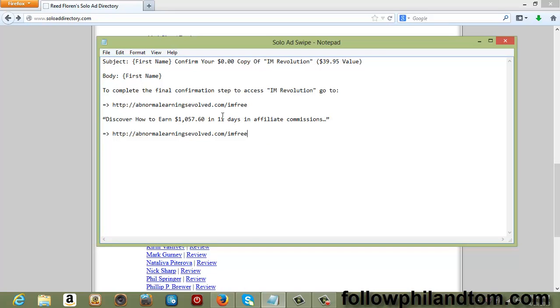But obviously, what you have to do is cater this to your offer. Obviously, this was for our offer that we did months and months ago. We were doing it to a free ebook, so people would opt in, and they would go to a free ebook offer. And so you guys can just swipe this off us, just take it, copy it, and then turn it into your own thing, and that's what you're going to send them essentially. I mean, it's really not all that hard.